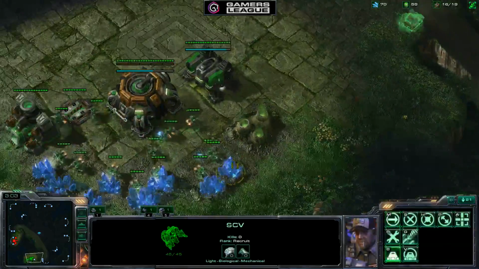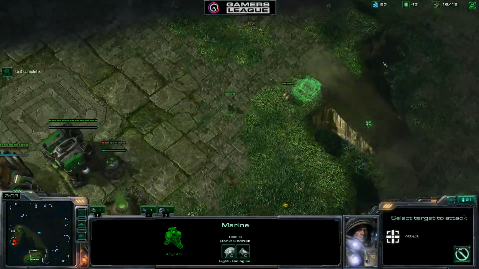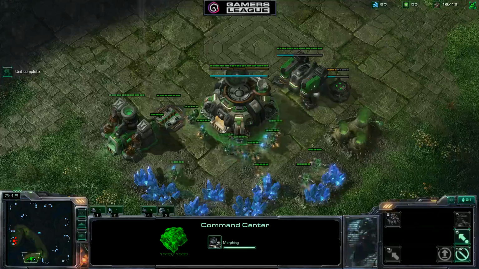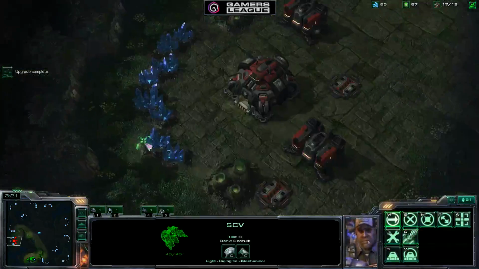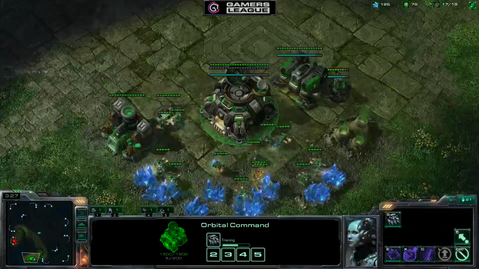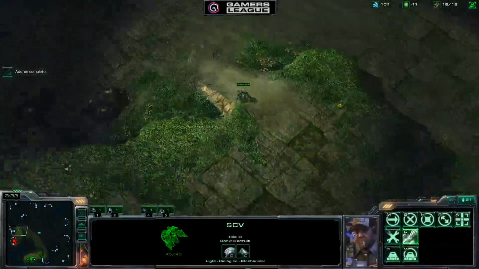I'm going to put a supply depot at my ramp, and I'm going to get a tech lab immediately after my first marine finishes. I'm going to put my marine halfway down the middle of the ramp, and I'm going to hotkey him to 2, because I wanted to be able to go to my marine as well. Add-on. And I'm going to go back to my scouting SCV.